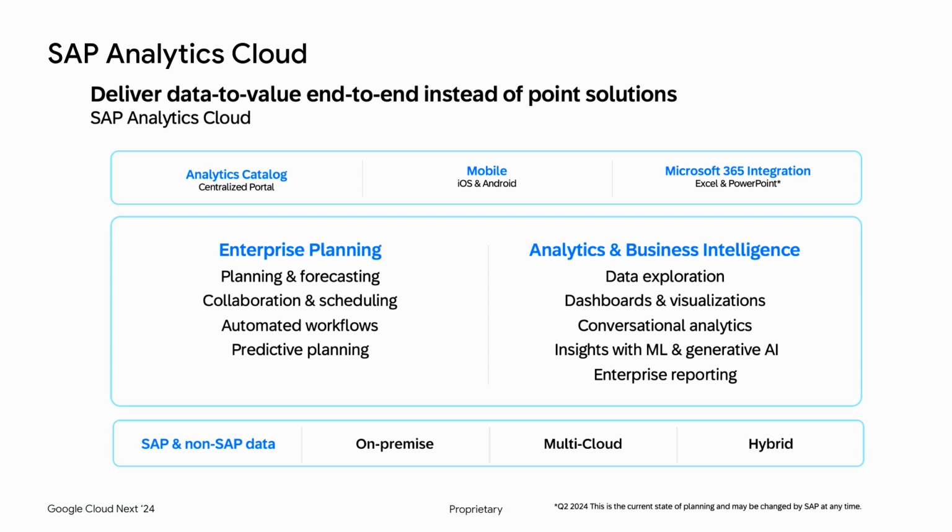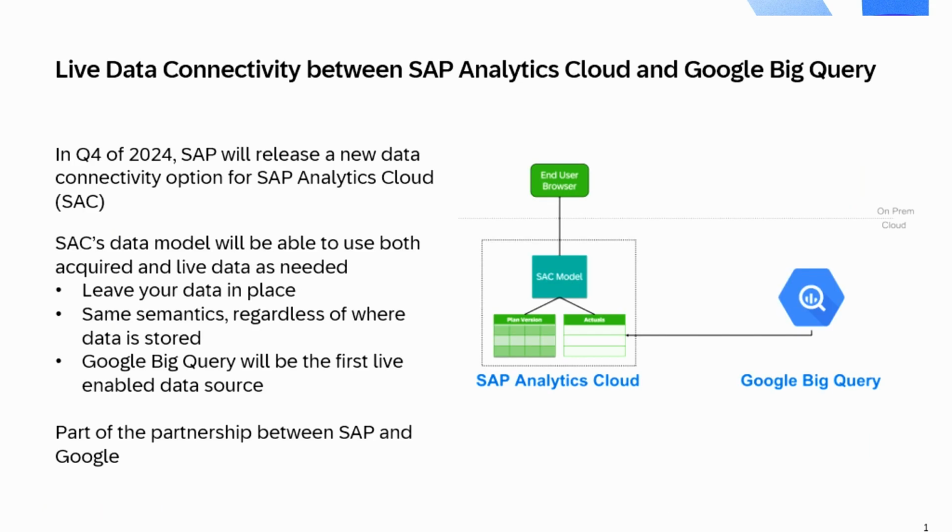But I'm very excited to share that we are bringing all of that goodness and extending that to Google BigQuery as well. So in Q4, you will have a live connection to BigQuery where you would be able to keep the data in BigQuery and visualize that in SAC. All the queries get pushed down to BigQuery, and then immediately the results get bubbled up. I would love to quickly show you a demo on how we are keeping the data in BigQuery and still being able to leverage the semantics.